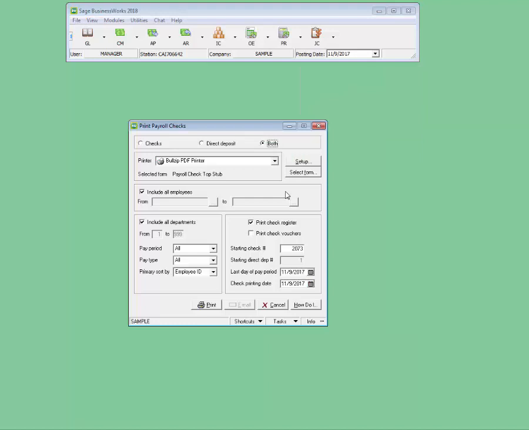Please note that since FWT is not selected on this deduction, the amount will not be included in box 1 of the W-2. And also, since SWT is not selected on the deduction, the amount will not be in box 16 on the W-2. If these need to be included in those boxes, those items would need to be checked on the deduction prior to processing the fringe benefit.